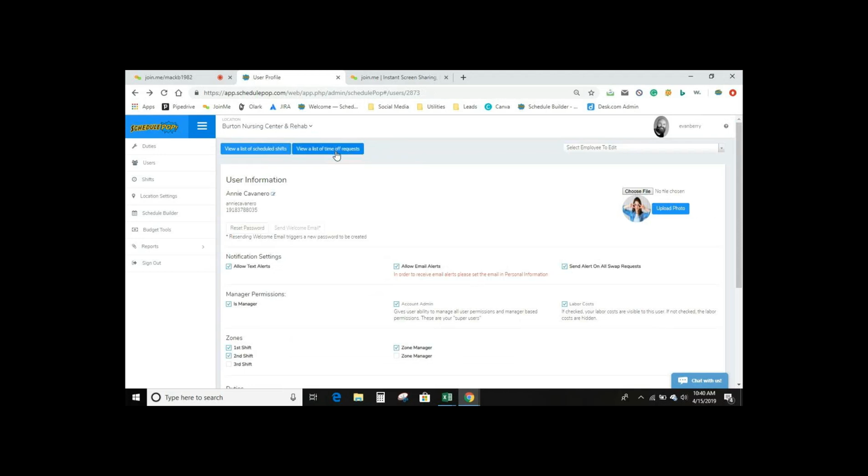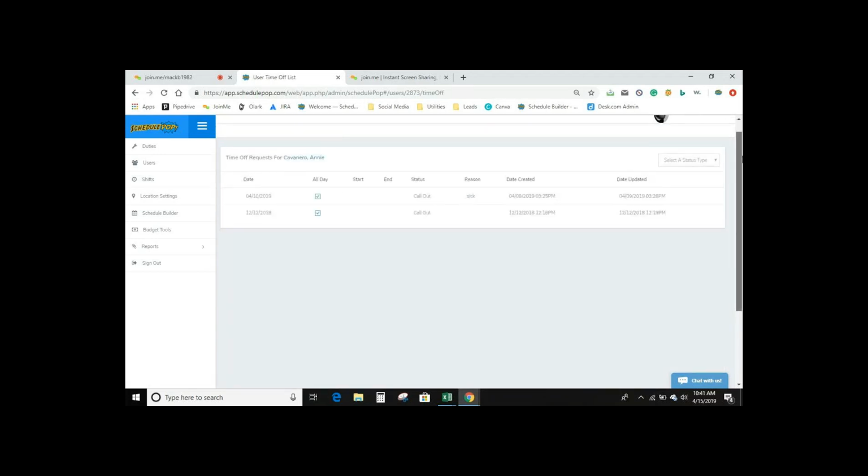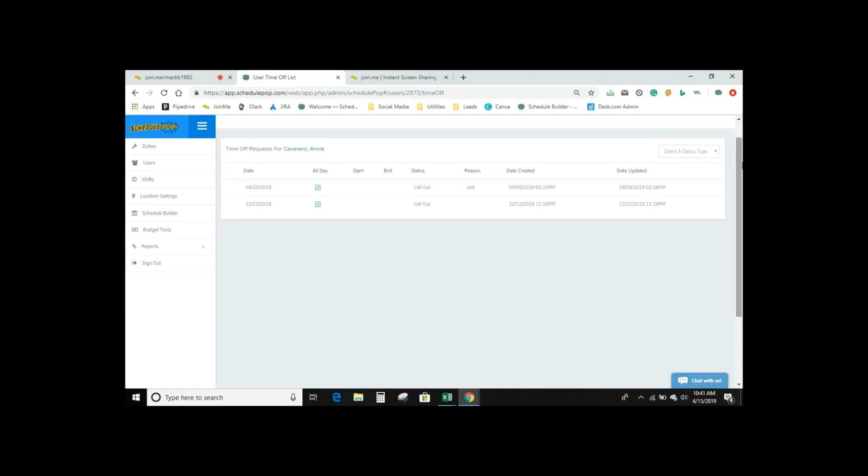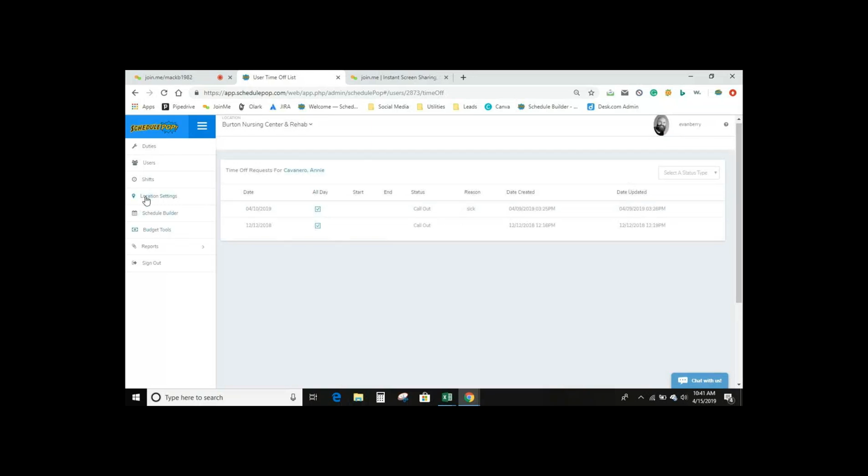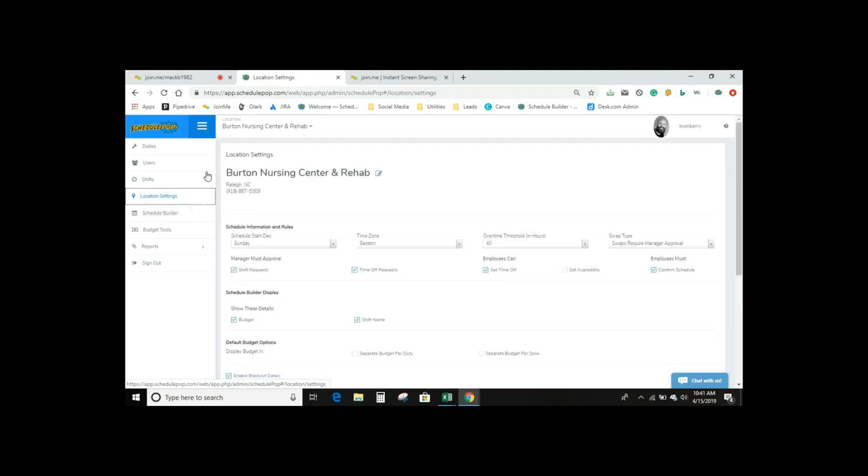And also up here is the view a list of time requests. We'll show you how to do it later in the demo under Schedule Builder, but this will tally all of the times that someone has called out, been sick, PTO, vacation, etc., and you can tally them right here. So this individual doesn't have that many days where they've been on vacation, but it's shown that there's been 2 days where they have called out for various reasons, and it also timestamps that request. So this is a great thing for someone who's always calling out or no call, no show. You can tally those if you have to have a meeting or whatever.